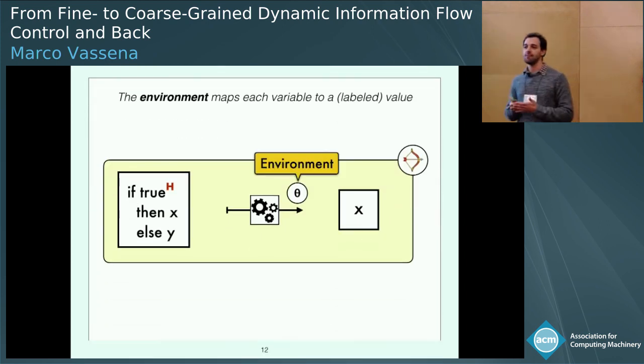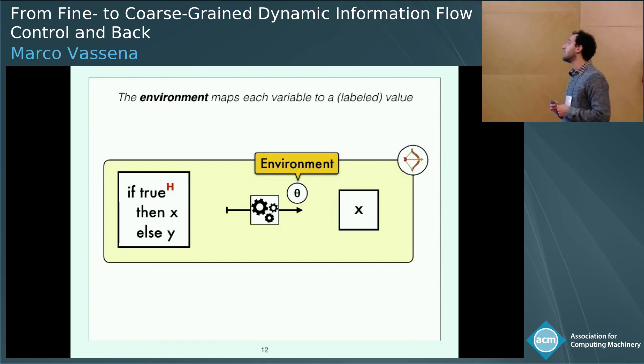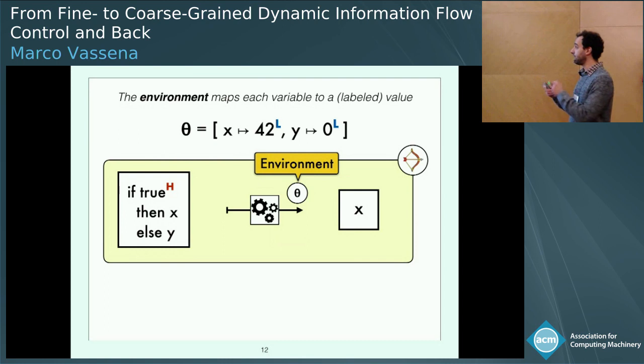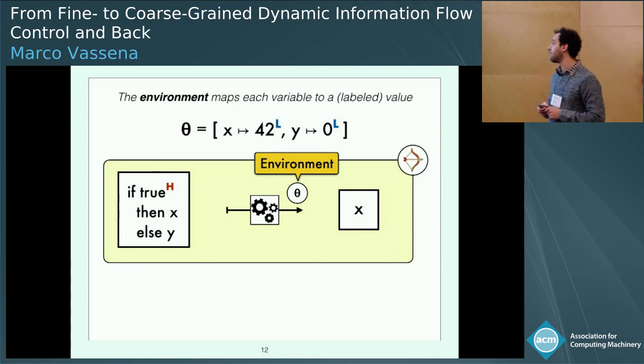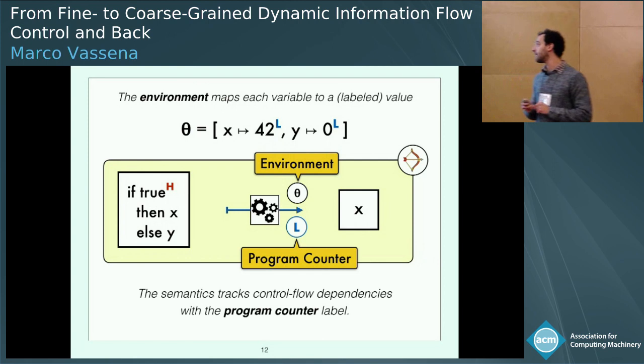Here is another example. The program tries to leak information about the secret by returning different variables. Those variables are mapped in the environment, and their corresponding values are also labeled. In this case, both of them are public values. To avoid leaking here, the security monitor features a program counter label which tracks the control flow dependencies.